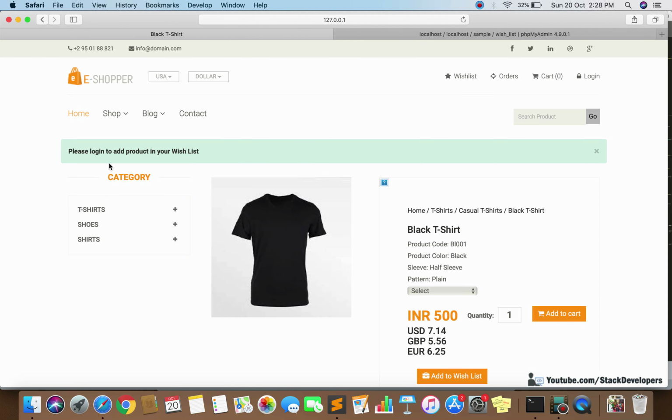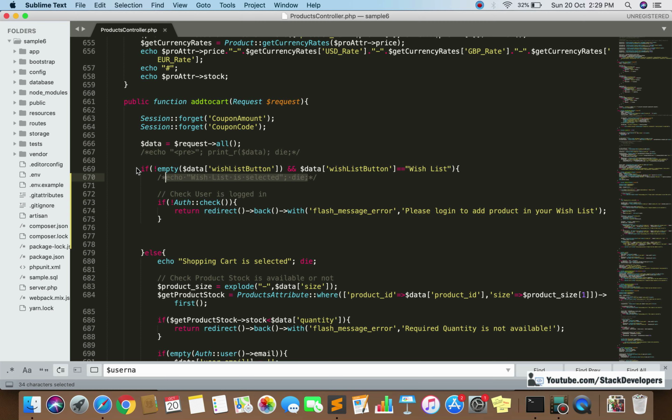Now I'm going to refresh with Command R and send. See here the message: please log in to add product in your wish list. So the user needs to log in first, only then can he add a product to his wish list. This is the first condition that we will add in the add to cart function for wish list.